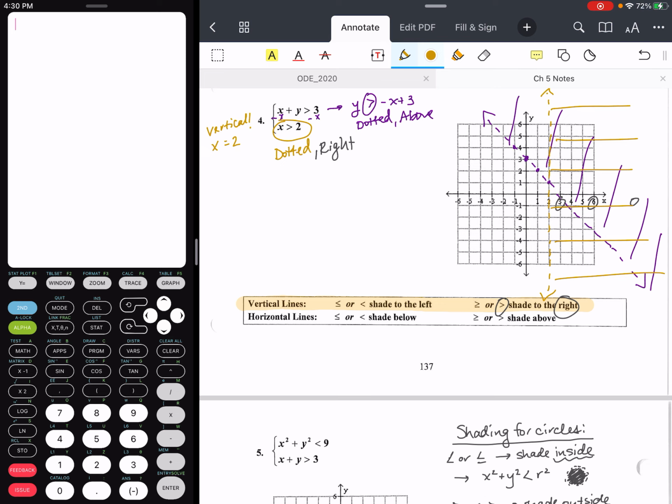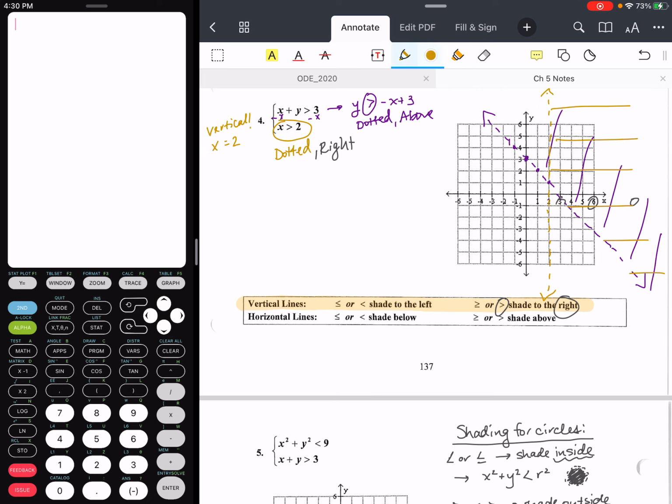the overlap occurs. So for my final answer, it's those two dotted lines. Those are both part of my solution. Now on the far left, there's no shading at all. In this upper region, I only see purple shading, so I'm just going to erase that because that's not where the shading is overlapping. Down here in the bottom, I only see that orange shading, so I'm going to get rid of that because there's no overlap in colors.